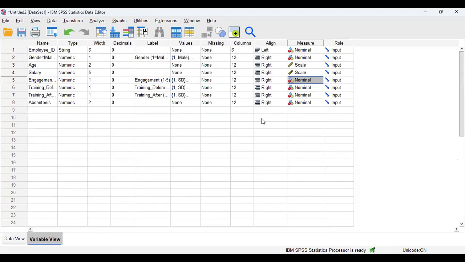And for that matter, because they are single items, they will all be what? Ordinal. For training, it will be scale, because we measure their scores before and after. And for absenteeism too, you can leave it that way.